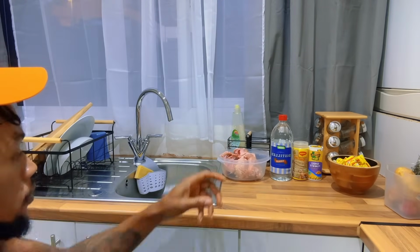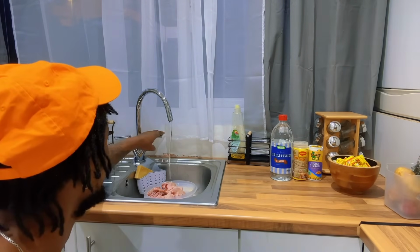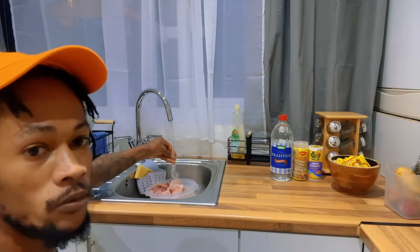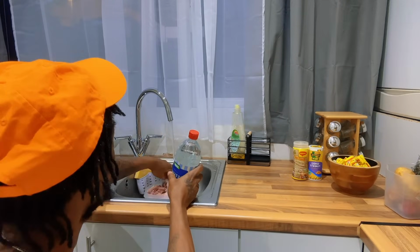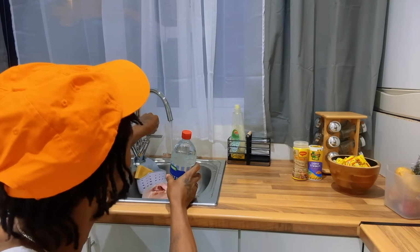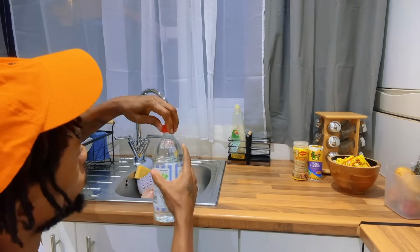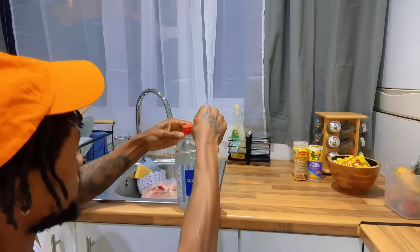Guys, I'm gonna wash the meat now. So, meat, water, vinegar.